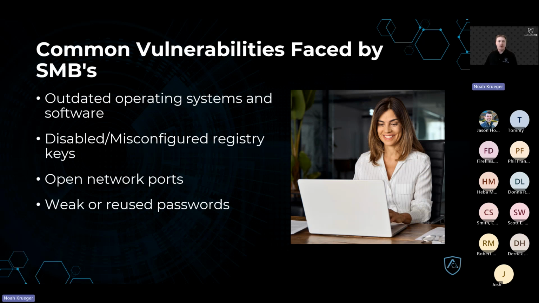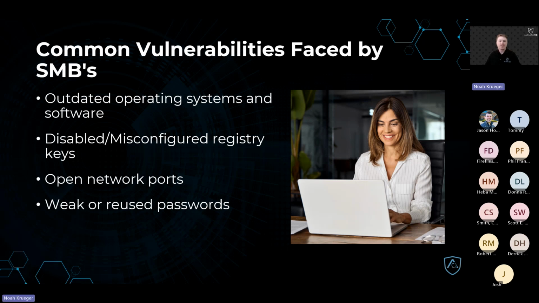So what are some of the common vulnerabilities an attacker may look for when targeting our small to medium businesses? One of the most common vulnerabilities that we see faced are missing or outdated operating systems and software updates. These are patches and updates that are published by the vendor to fix vulnerabilities found within their products. Many attackers are aware of the exploits made available from having outdated software, and they will specifically seek those out when conducting their initial reconnaissance or looking for those entry points.